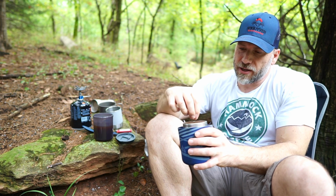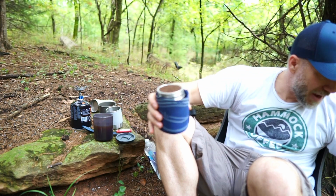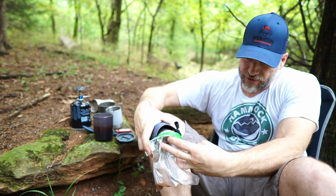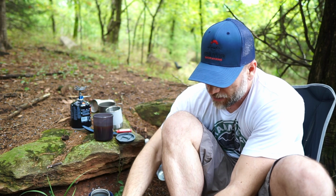And you can see the grounds, because of what's called the bloom, they do expand a little bit as they take on that water. And so you can pop that out of there. You can use your spoon or whatever. There's going to be a tiny amount of water probably left in there, but that's not a big deal. So cleanup is just simply getting rid of these grounds. So I would use the same bag that I brought the grounds in, just dump them back into here. So what you can do, just turn it upside down. Now a little bit of that water that I said was in there did just come out, but the coffee grounds are coming out in there. And so now I can leave that open, set it in the sun, let it dry out, wring it out a little bit if I need to, but then I'm not leaving any grounds anywhere.